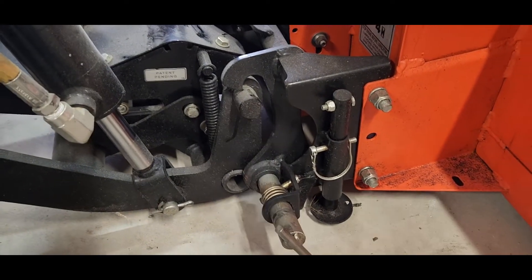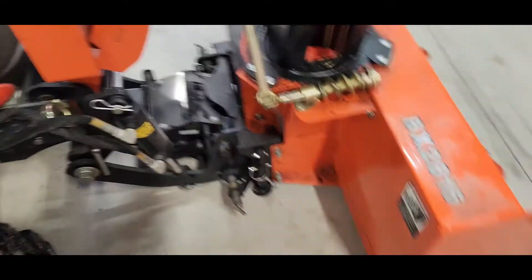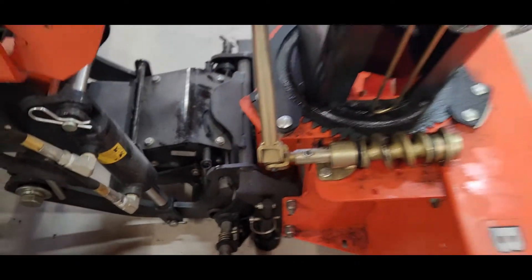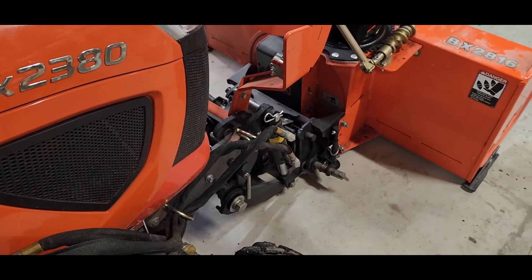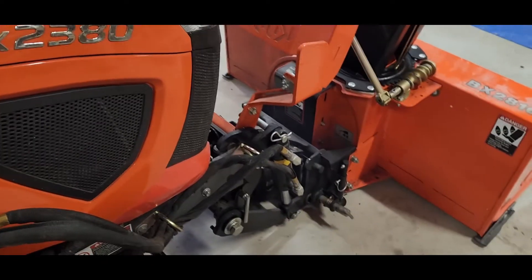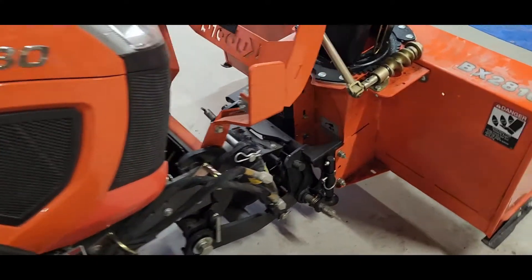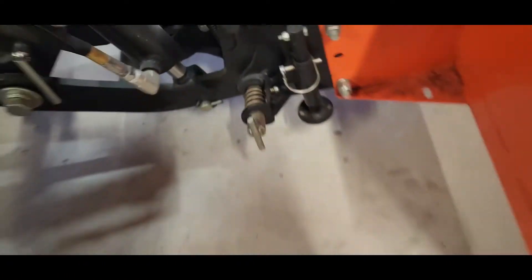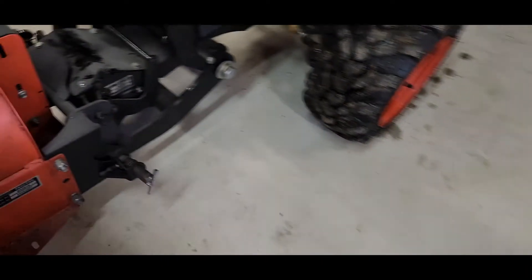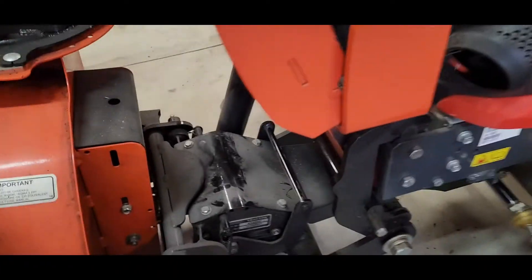I turned it on, drove it forward, drove it close, and let's see if I can just do this without finessing it around — give it a little push. Look at that — a little left-hand push, turn it on, and there we go. Release your spring-loaded pins, full twist, there we go, then push this forward.